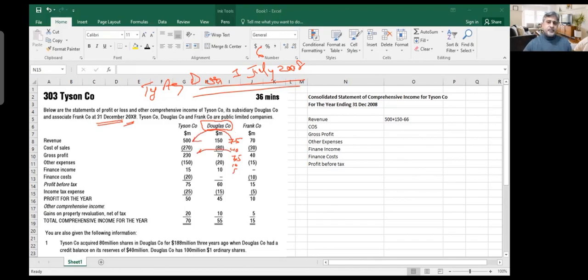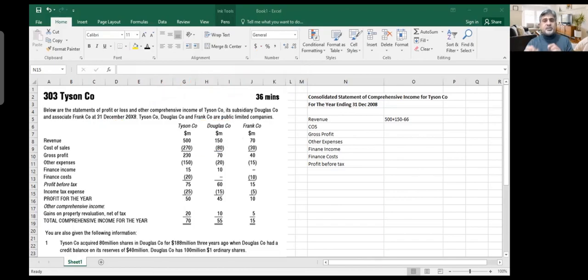Okay. So in income statement, always pay attention to the date, that if they have given you the full 1 year of income statement, were you the parent for the entire year or not? In balance sheet, this is not important. So this is my group revenue. Group cost of sale was parent cost of sale plus subsidiary cost of sale minus intra-group sale.